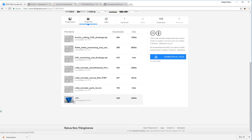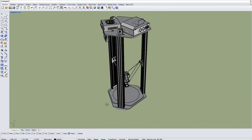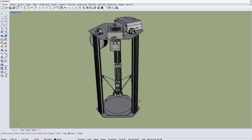For instance, this file here, this .stl, I downloaded that and it's nothing. It's like an empty shell of a file. It's just STL with no extension. I don't know if it's a zip. I don't know what it is, but they do have these other great files. For instance, here's the complete CAD drawing of the entire printer.